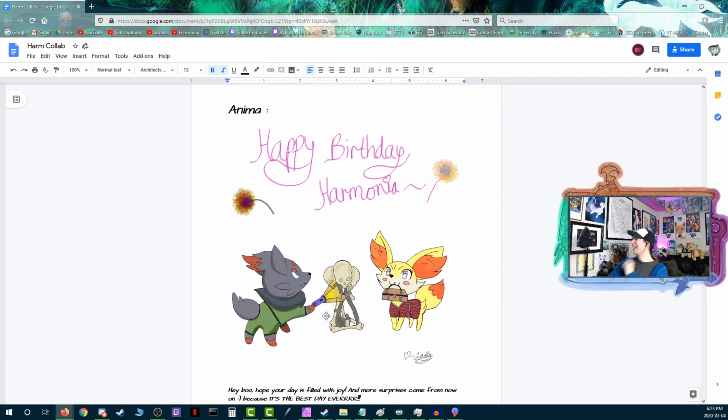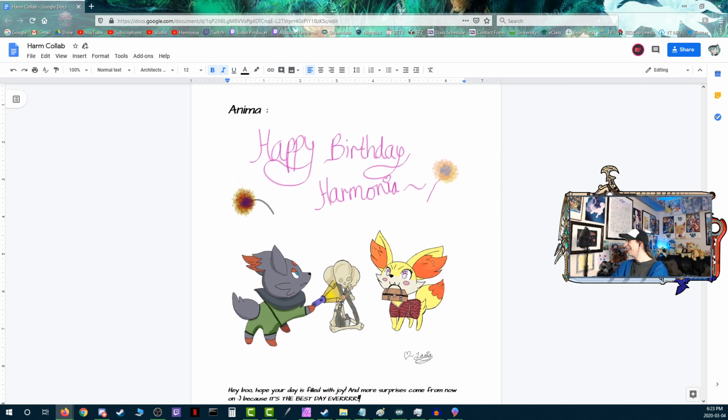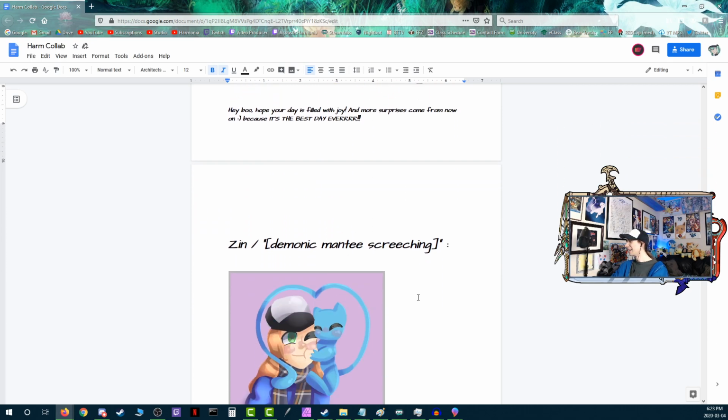And Anima, you're the dull totem and the flashlight. And now I see why you were asking about what survivor there. So the Zoro has the Jake Green. Oh, that's awesome there. We hope your day is filled with joy and more surprises come from now on because it's the best day. I forget what episode that's from. What SpongeBob episode is that from? Was that from the first SpongeBob movie? I'm forgetting now. Oh, that's so adorable there.